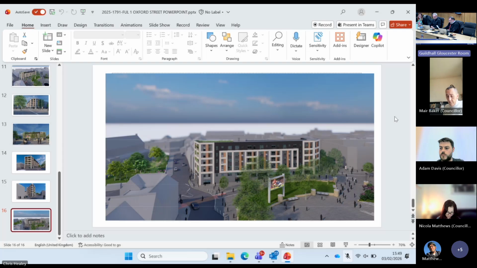City living is a key placemaking principle for the city, promotes mixed use, and the conversion of vacant upper floors. I don't know if this has ever been used, but it's currently vacant, so it's bringing it back into residential use. 29 units as outlined.